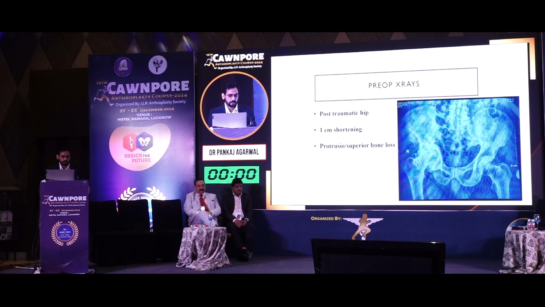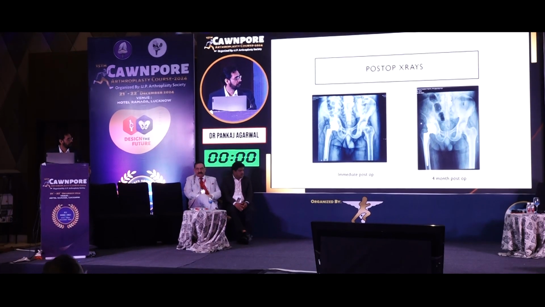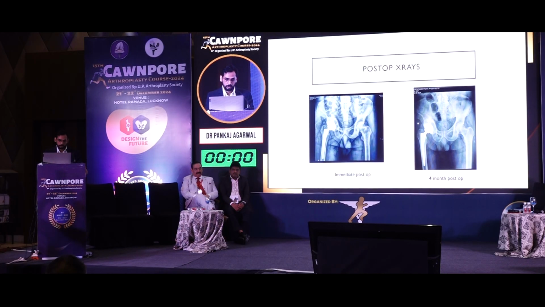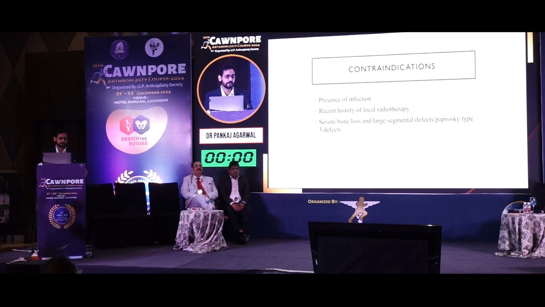Another case where there is a superior and medial bone loss, there is shortening. This is the immediate post-op X-ray and the 4-month post-op X-ray showing united impaction bone in place. Rehab: 6 weeks partial weight bearing, followed after 6 weeks by full weight bearing. Contraindications: presence of infection, recent history of local radiotherapy, or severe bone loss.